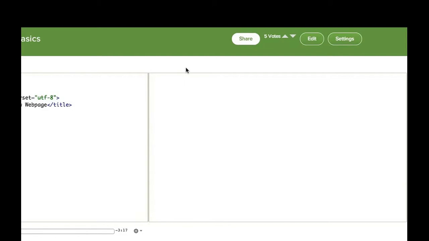There's this meta tag that gives the browser more details about how to render the page. For example, if you're using common characters like from the English language, and not harder to render characters like from the Arabic language, then you should have meta charset equals UTF-8. Then there's this title tag, which the browser uses to decide the title of the page. And this is what shows in the tab on top of browsers and in bookmarks and in search results.